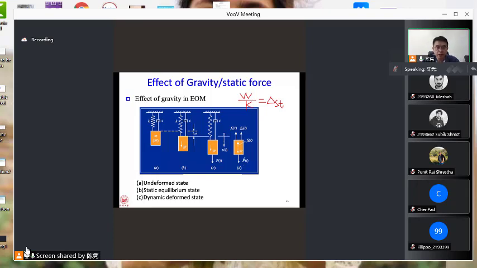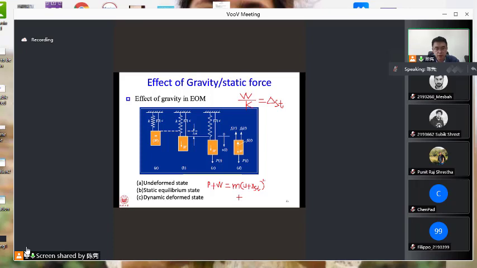If we use the Newton method to derive the equation of motion for this system, it should be like this. We have the external force p(t), this is gravity W, this is the inertia force f_I(t), this is the restoring force due to the spring, and this is the dashpot force. If we write this down, p plus W, we just move it to the right side of the equation, then it should be these three. So this is m, and here it should be u plus delta ST, then two dots.